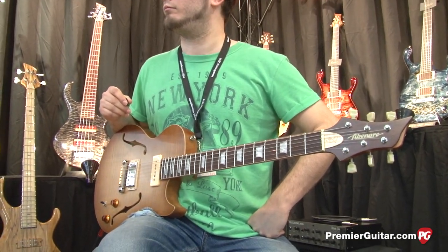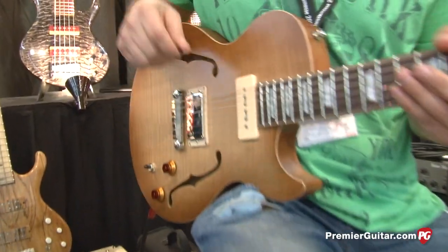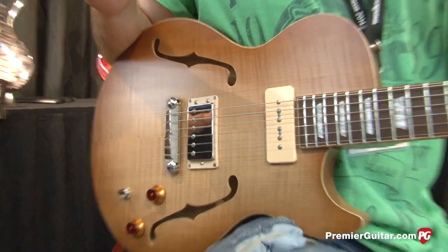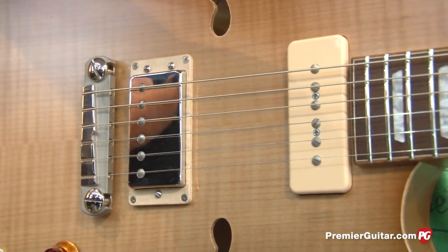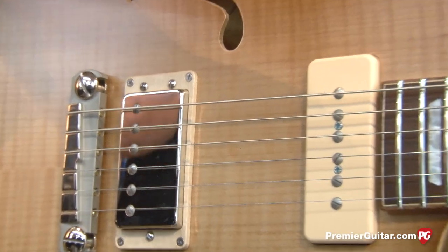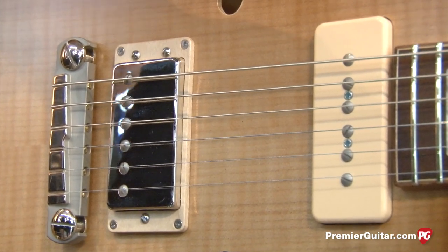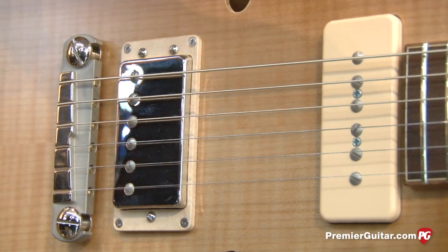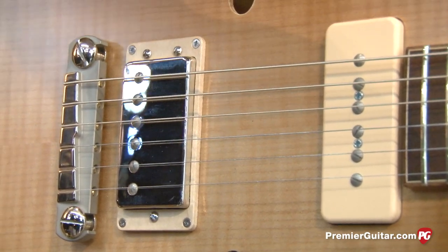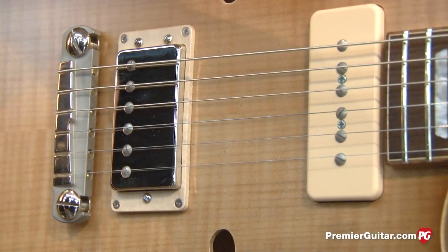And sometimes it's difficult to get a humbucker and a single coil pickup to sound good together. How did you voice the pickups so that they would be complementary with each other? Yes, what we tried to reach in the tone is that for us, the most musical sound is with Alnico 5s. Many humbuckers come with ceramic magnets or Alnico 2s, which for us is too compressed. But with the Alnico 5s and with a little twist in that humbucker, we don't use bar magnets, we use rod magnets in the pickup. We have a different magnetic field there. This is how it matches the P90 much better than other regular humbuckers.